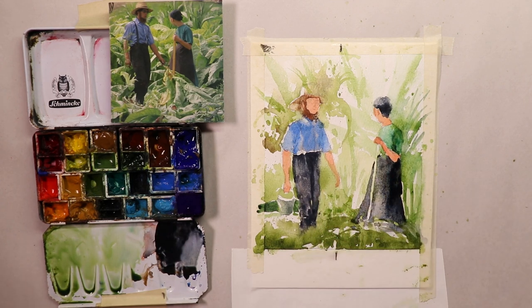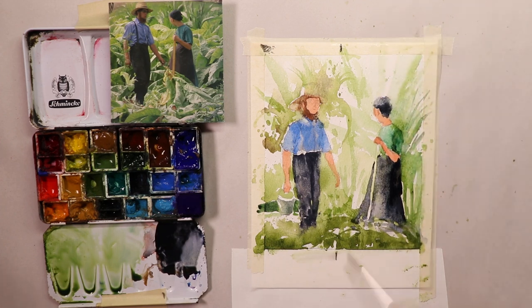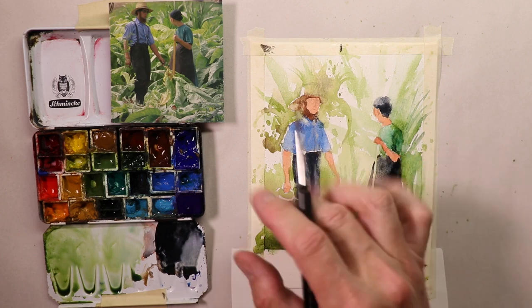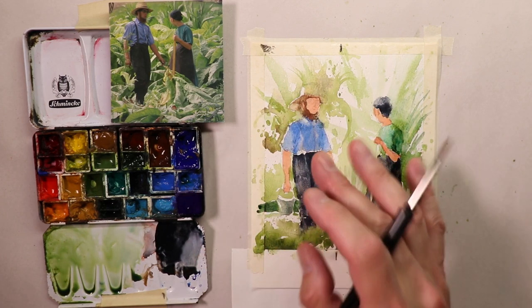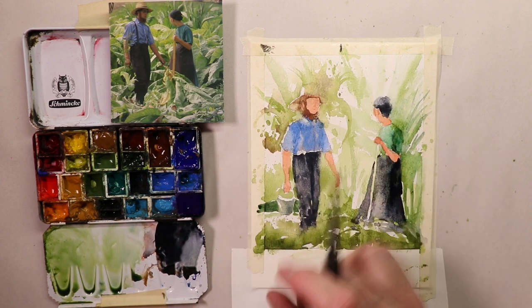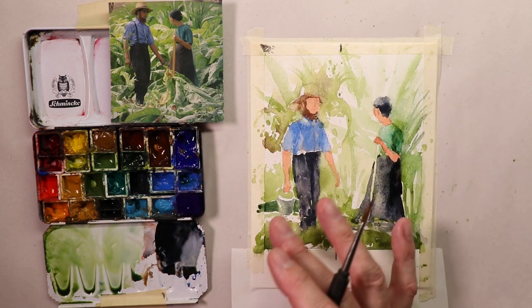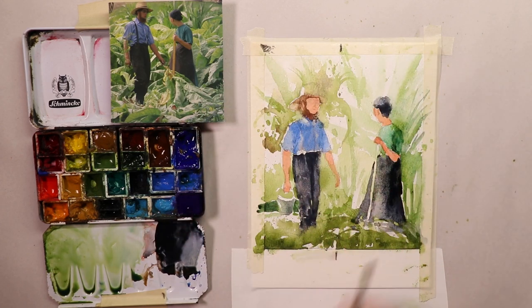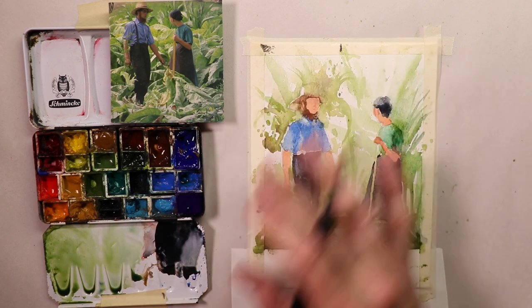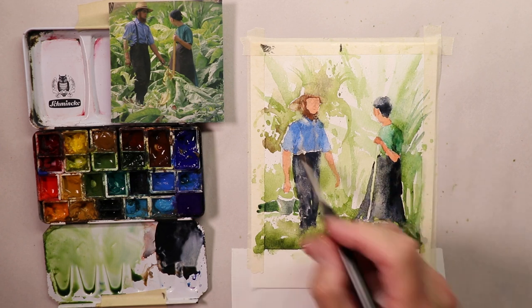That's probably good. Now we're going to let this dry completely, 100%. And that is going to enable us, we'll do one more break, and this enables us to do the final last couple of details here, and you're going to see how I do just very minimal detail now at the end of this painting. You can see we've got the general idea of everything with the colors on the paper, very loose. You can see I did it very loosely. I didn't get real super fine details everywhere. I just kind of got the paint on there.